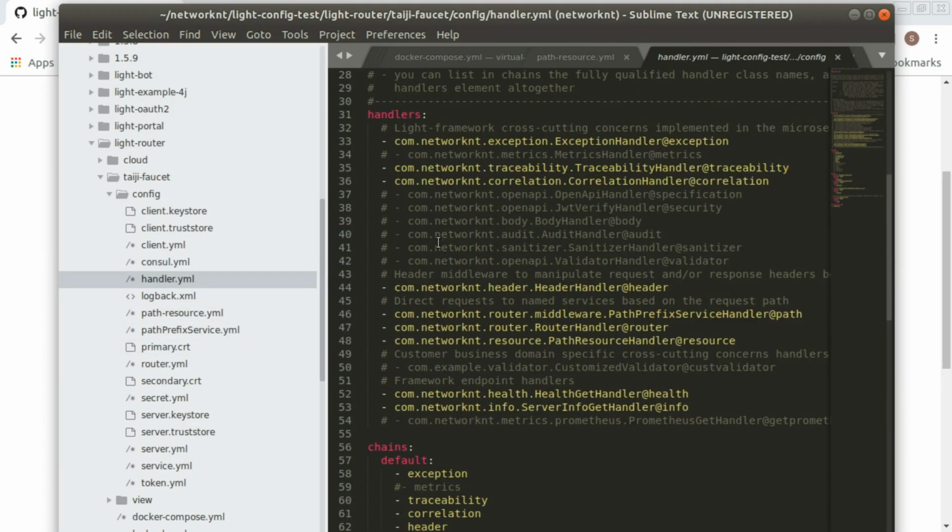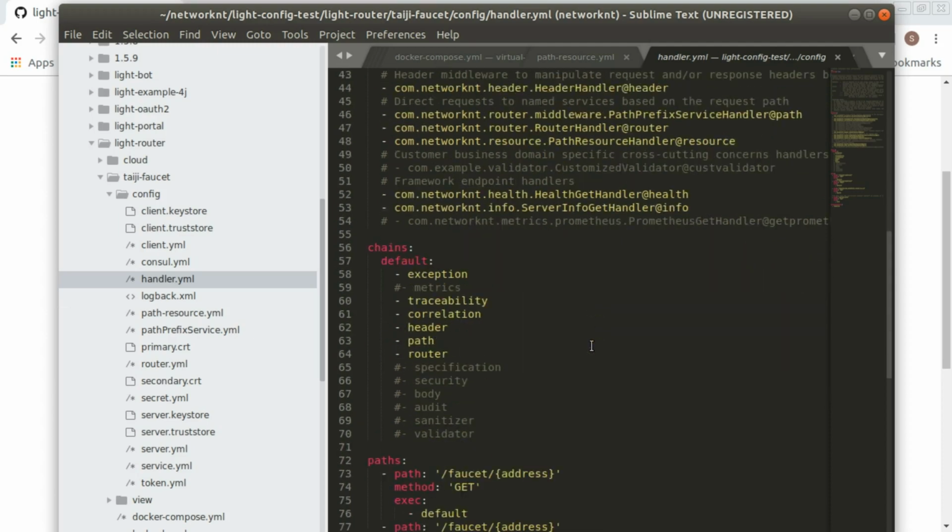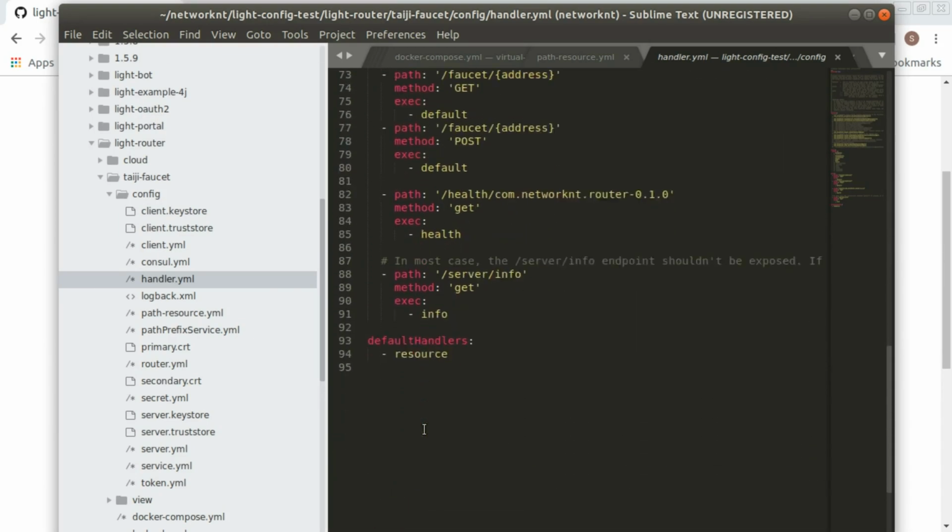Handler.yaml is very important when we start supporting a single page application from a Light-4j instance. Here you can see we have this path resource handler defined as a resource, as part of all the handlers available. Also here we have default handlers defined as a resource.